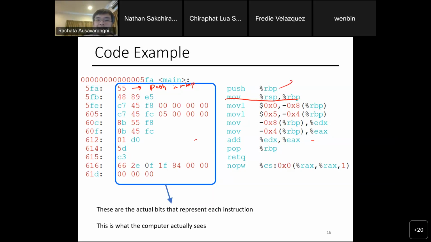If I said this is actually 5, how about the next line? What is the binary? Yes, thank you. So this is going to be 48, followed by 89, followed by E5.